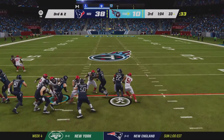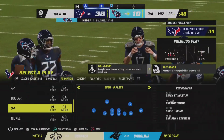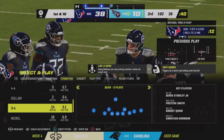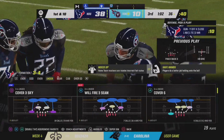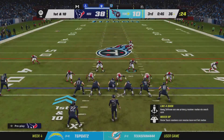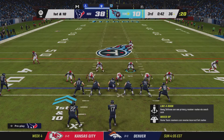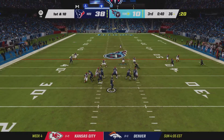On third down, Henry. And he'll be taken down, but he does have first down yardage. They're able to convert with a gain of 4. We all love to have a home run hitter in the backfield, guy who can take it the distance. But in short yardage, trying to pick up first downs, that big guy, always a nice luxury to have, isn't he?